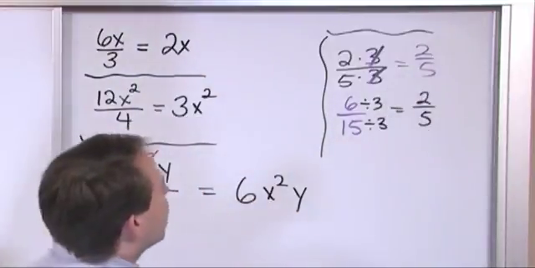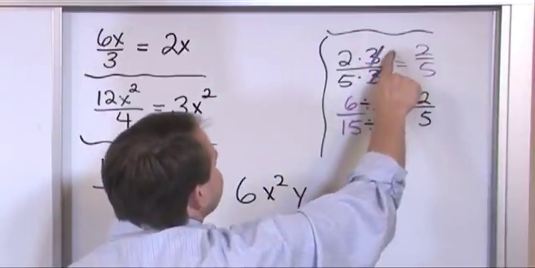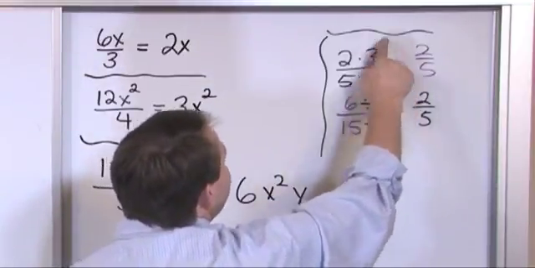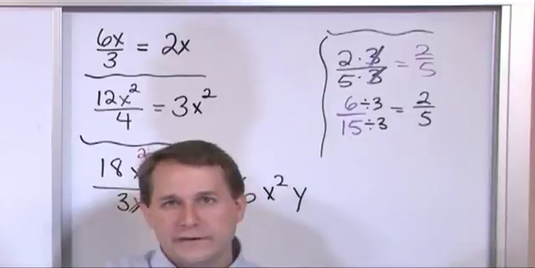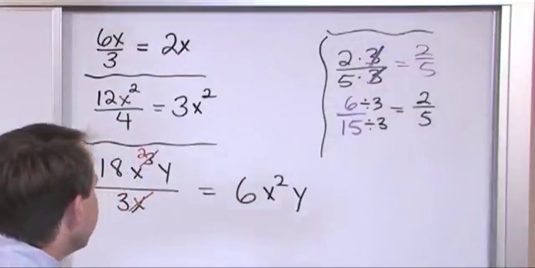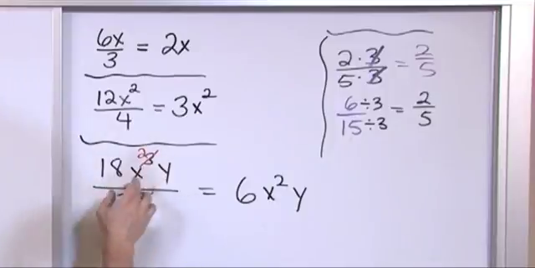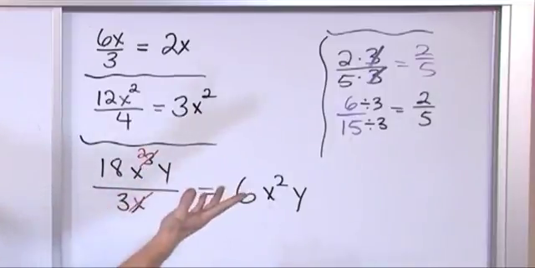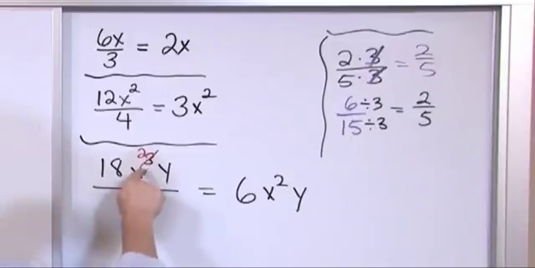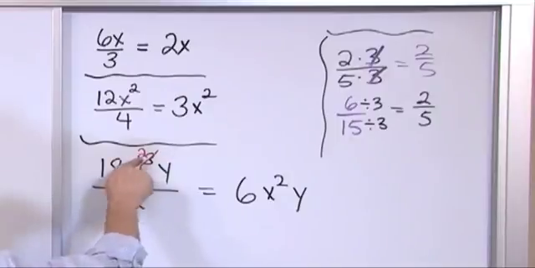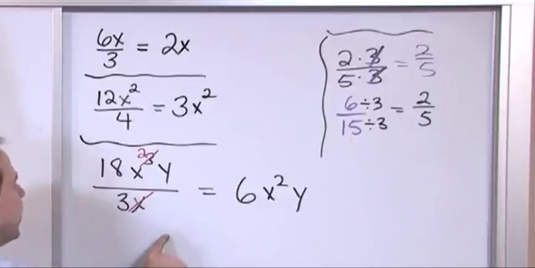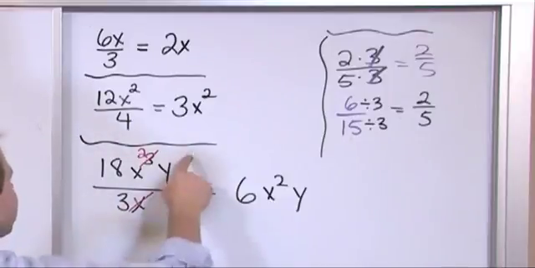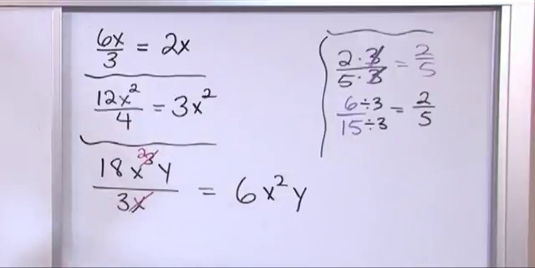That's what you get here. So that's what I'm trying to say. When you have something common to the top and the bottom, in this case it was a 3, they don't really disappear. It's just that they divide out and you just get 1. So they sort of disappear. So that's what it is when you're dealing with numbers. When you come back to algebra, anytime there's an x in the top and an x in the bottom, that x goes away. So this x disappears, but remember this x cubed was like 3 x's, x times x times x. So only one of the x's disappears, and I replace the exponent with a 2. And that's why it's here. The y hangs on because there's no y down here to cancel. If I had a y here to cancel, they would both disappear, just like the 3's.